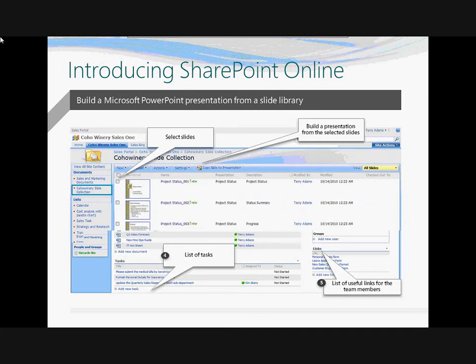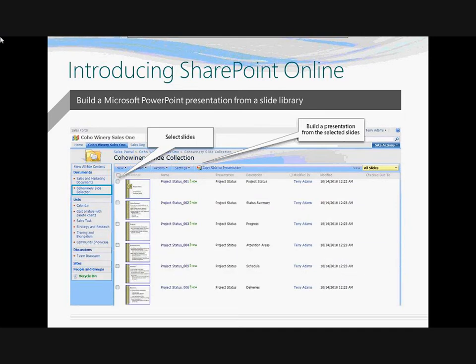SharePoint Online features the built-in ability to create PowerPoint slide libraries. Using Microsoft Office Professional Plus 2010 or Ultimate, or enterprise versions of PowerPoint 2010 or Office PowerPoint 2007, you can automatically create slide libraries from within PowerPoint. Or you can upload slides to slide libraries using SharePoint Online. Once you build a slide library, you can open it and select the slides you want to use. And they'll automatically be copied to PowerPoint. Depending on which version of PowerPoint you use, the slides will be linked to SharePoint Online and updated automatically when the master slides are changed.